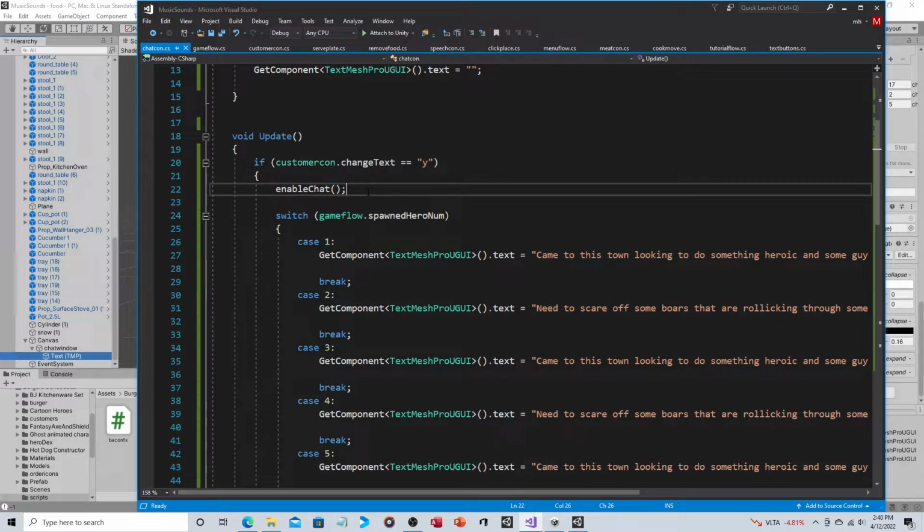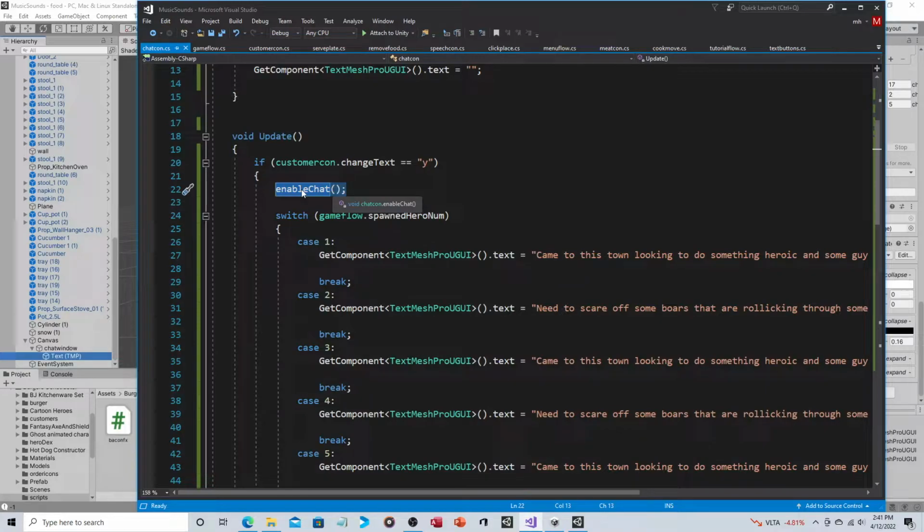So enable chat is a custom function. I don't use these a lot. I think the last time I actually used one of these was in the Voxel framework project because I believe I was using custom functions for the different shapes, if I recall correctly. This is great because it saves you a lot of redundant typing because we're saying that if this is true, we want this to happen. But then, based on something else, we want something else to happen too. So, since this is identical, as long as this is true, we always want this to happen.